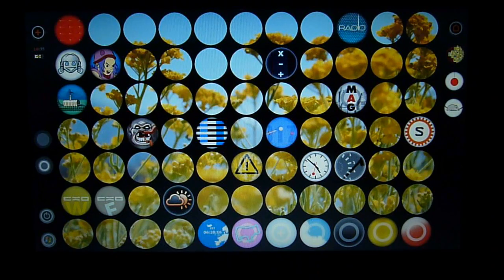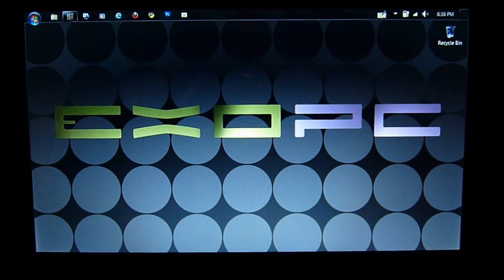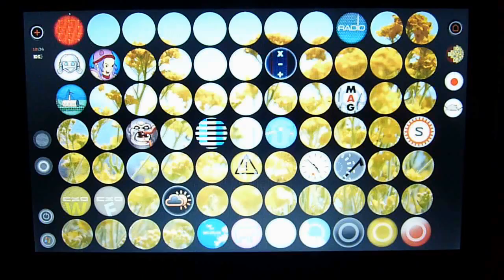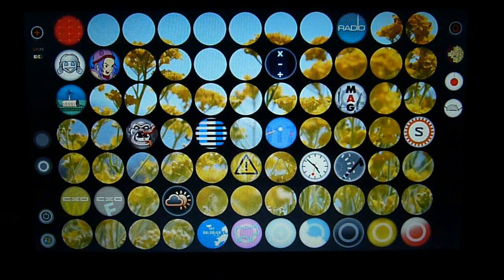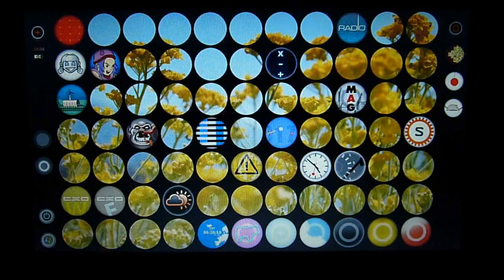Before I end the video, I will give you a quick explanation of the buttons that you see on this side of the screen. At the very bottom left hand corner is the Windows key. Think of that as your minimized key. When you click that, it minimizes the application and you go back to your desktop. You just click on the application in the taskbar to bring it back open. The button above that is the power button. That's basically like the X in the red box in Windows applications. It'll close the ExoPC User Interface.